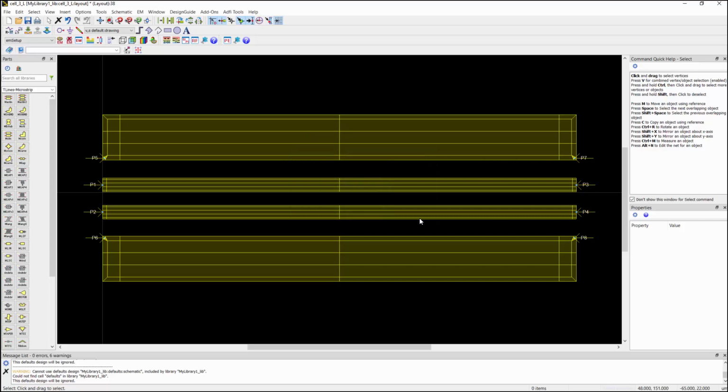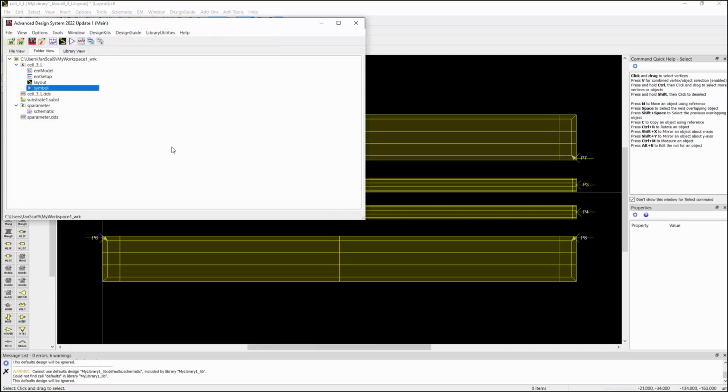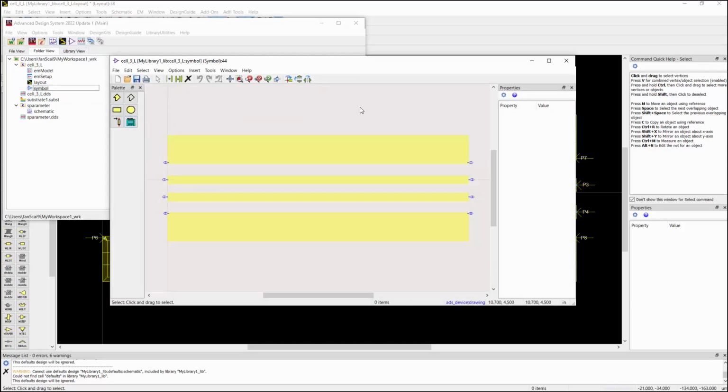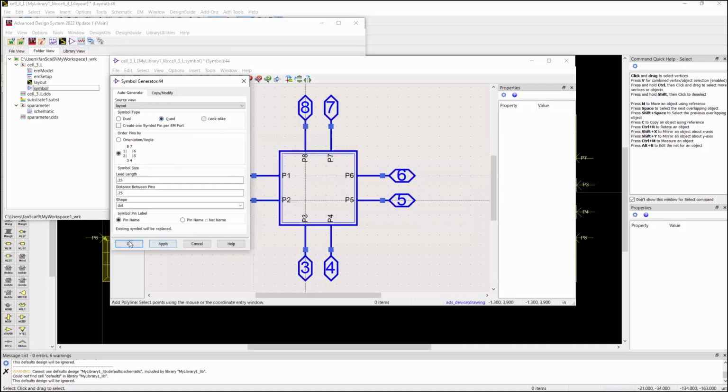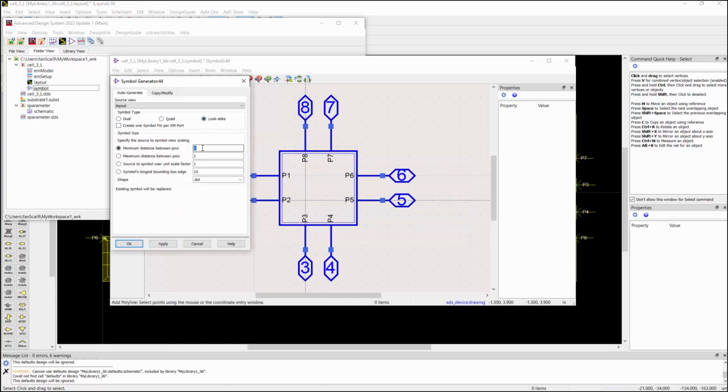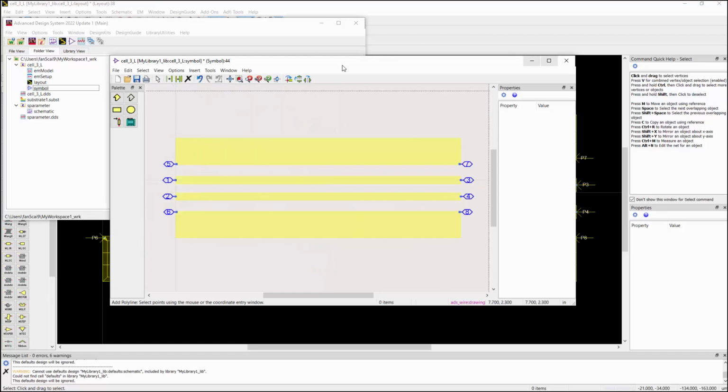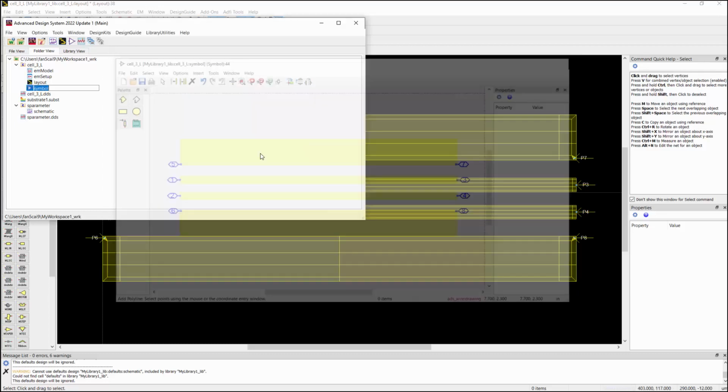Click OK. Then let's go back to the main menu. So you will be able to find the symbol under this cell. Double-click the symbol. You can find the look-alike symbol. You can edit it, for example, change the scale of it, or you can change the type of it. Let me go back to the original setup. All right, and save it, close it.